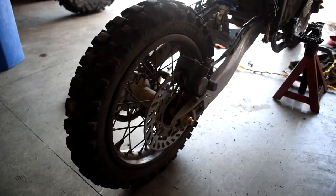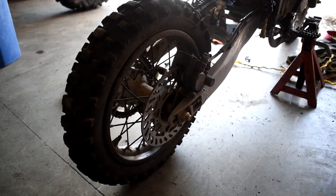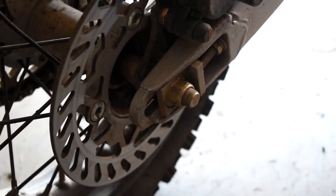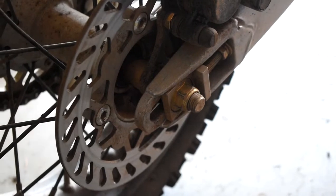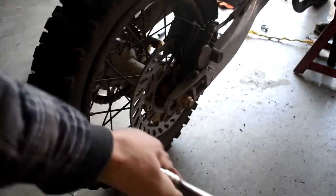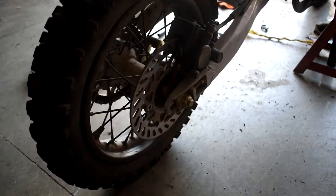Before I do this, actually, I need to detension the chain. So first we're going to come over to the passenger side, the right-hand side of the bike, and you're going to come down. There's going to be this 19mm nut. You're going to take this nut and just back it off. You don't have to take it all the way out, just literally crack it loose. There we go, nice easy spinning, free and loose.